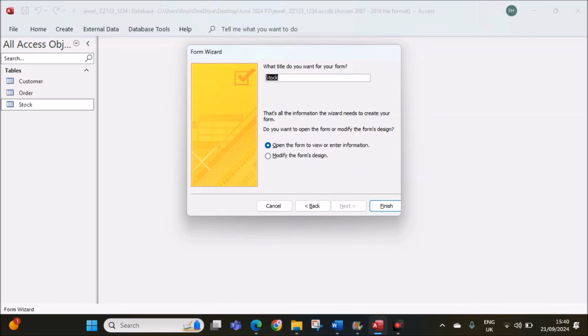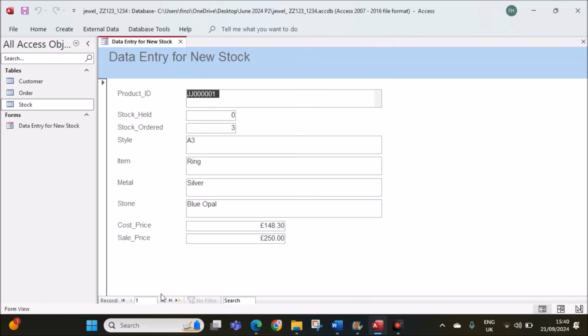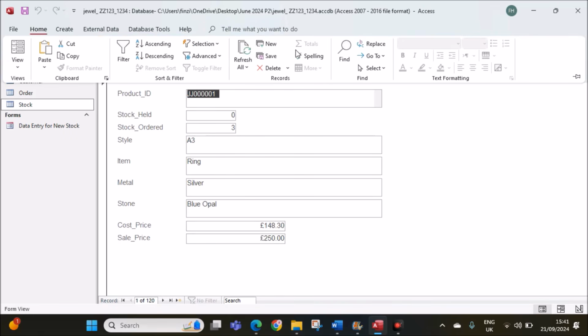You can give the title, data entry for new stock. Click on finish. So we have a form here and you can enter. Once you click on new, a blank form will appear and you can enter the data.